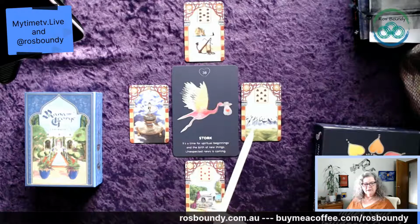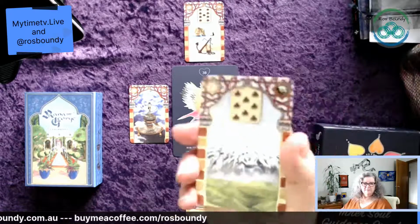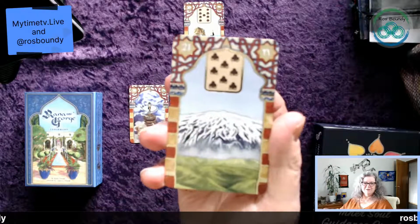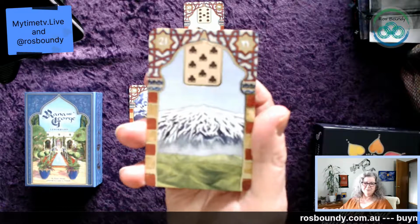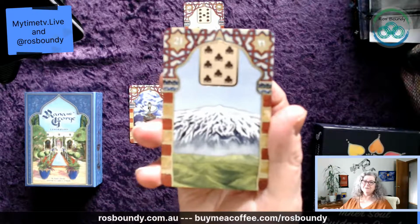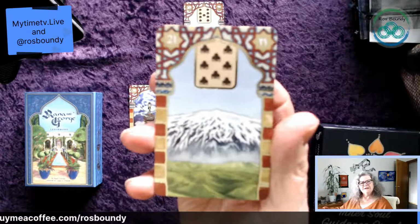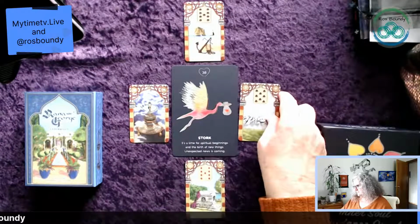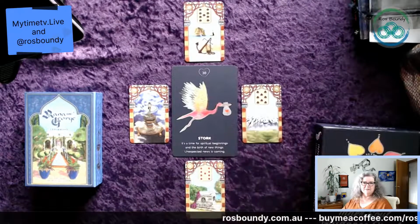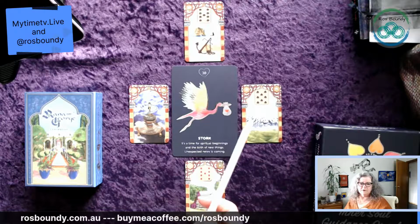So then we're going to move to the east energies, and the east, as I've mentioned, what I remember of shaman or compass directions and the energies is the earth. We're considering it the earth, and what we've got here, guess what? It's the mountain. What biggest piece of earth can you get but a mountain? Now, the energy in mountains is a little bit of that factor of struggle and the possibility of, because mountains have hills and valleys, and sometimes difficult pathways.